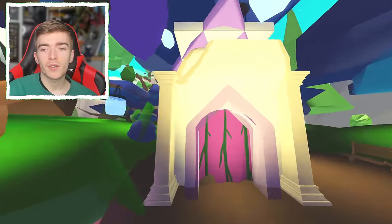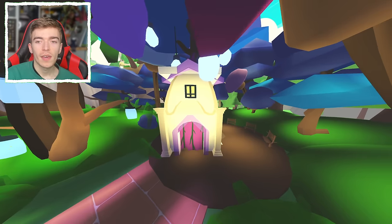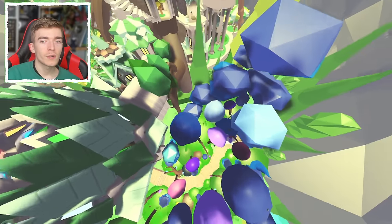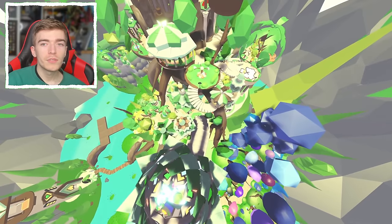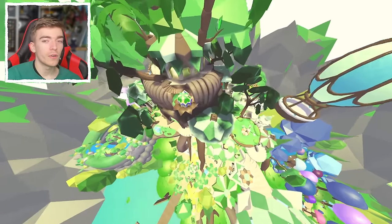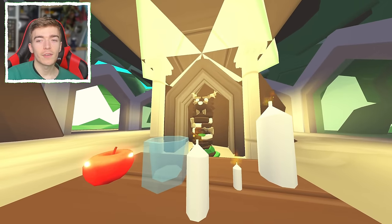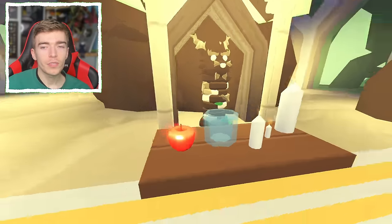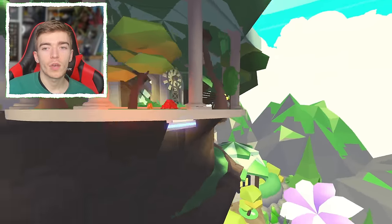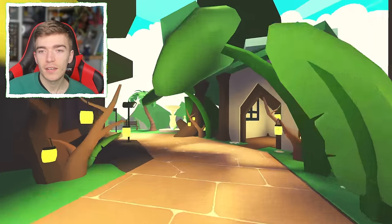It seems to be some type of mysterious house, but what's on the inside? Nothing. I guess there's a tree stuck inside of the house, which is fair enough. I mean, it's a cool looking house and even the tree is just fun looking to be honest. I wonder if these are custom trees or how they actually did that. But what I do know is that this place is absolutely amazing and has taken so much time, and I haven't even explored all of it. Honestly, even if I spent hours on this, I probably would miss a section. But look at this — this looks like it's a frost fury made out of pancakes. I know it's meant to be like the ice totem, but it looks like a pancake version.